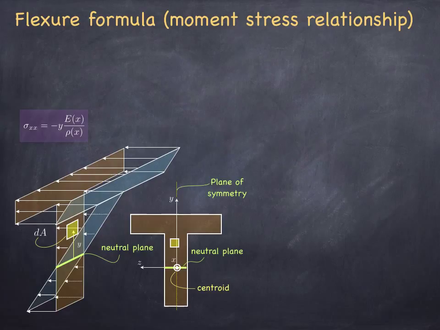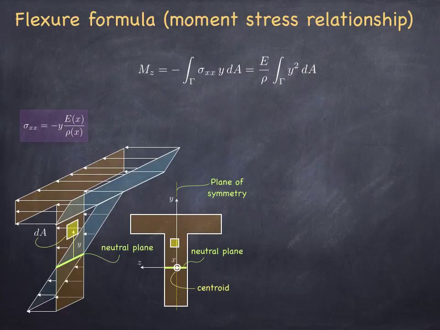moment that caused it. Of course, if we have the stress distribution, all we need to do to compute the moment that caused it is to evaluate the integral of the stress field multiplied by the moment arm y. If we look at a small segment highlighted as dA in the cross section, we need to find the force that is acting through that little area segment, and that is merely sigma xx times dA. And then we need to multiply that force with the moment arm from the neutral plane, and then we need to integrate all that result across the entire cross section.